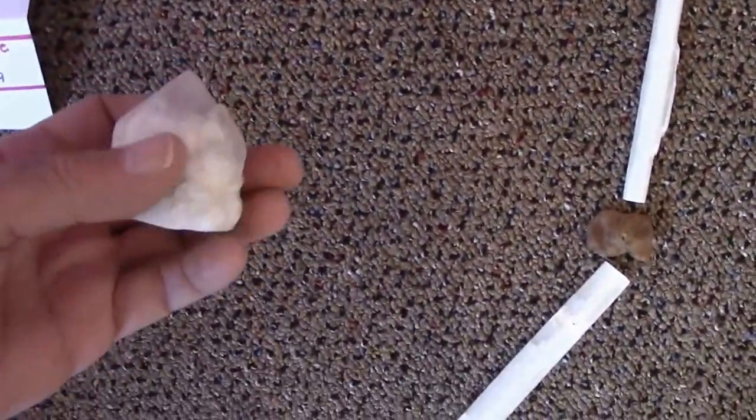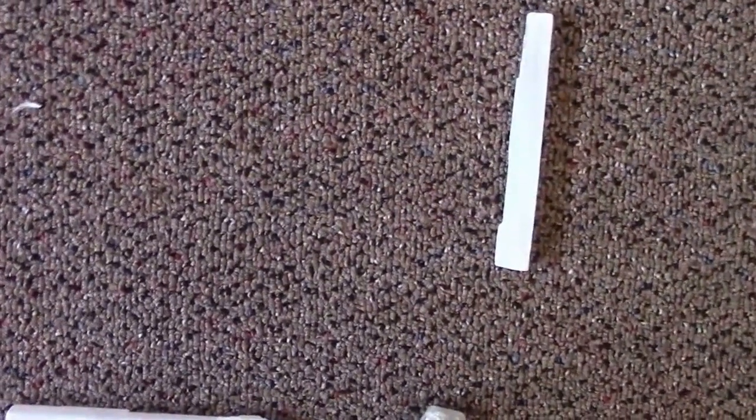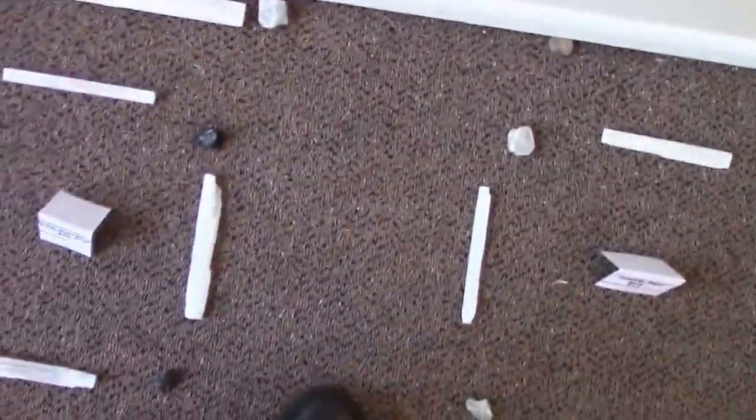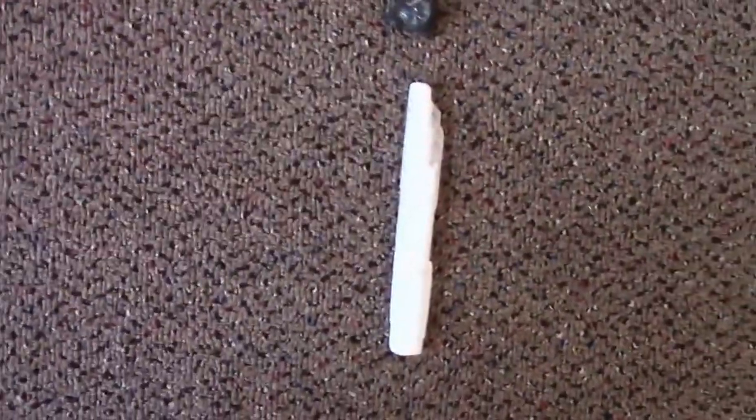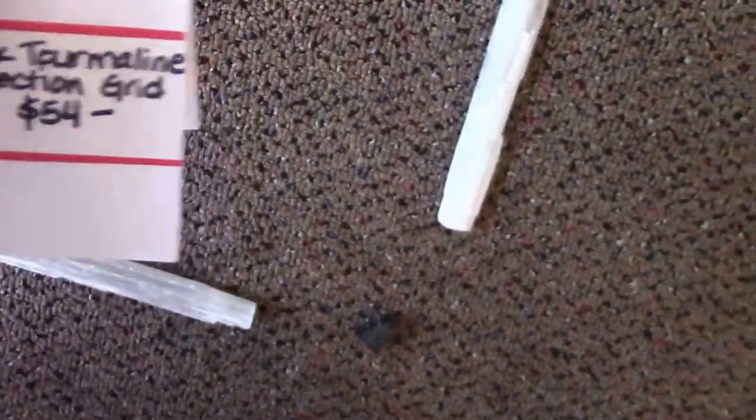And then we have a very large candle quartz. Remember, these can be separated by feet. And then we have over here a celestite. This is an angel grid. You can also put a stone in the center. And then we have another one. This is a black tourmaline grid for protection.